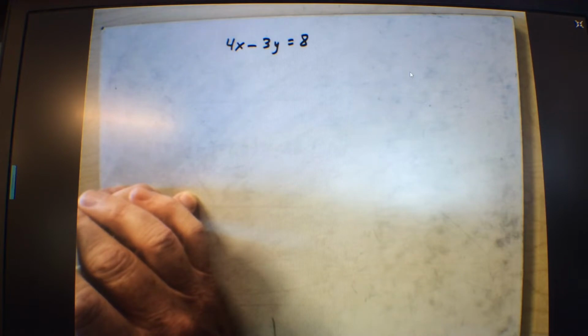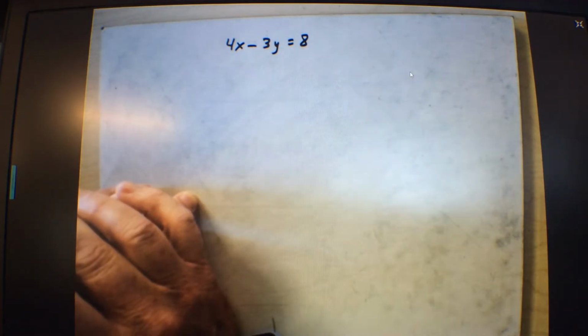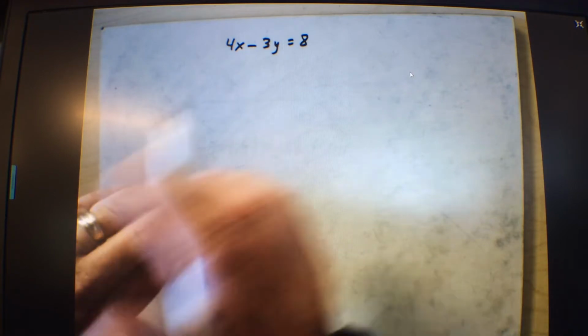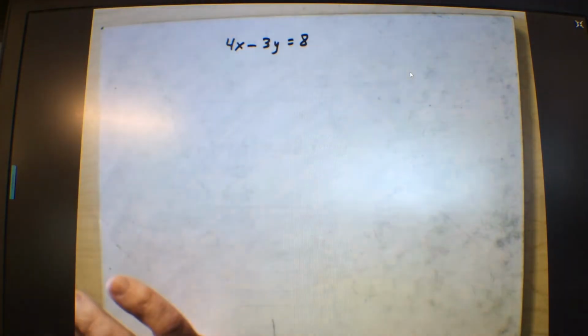Now, you should have your notes out, and you should be taking notes alongside what we're doing. We're not just going to be graphing, we're going to be taking notes. So, all right, I see that most of you have not got your notes out.